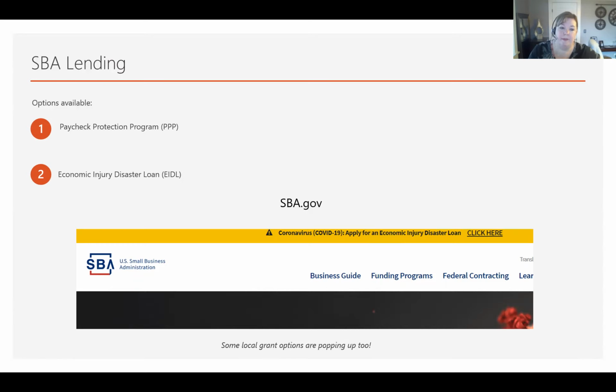Even though it has to be repaid, it can be used on anything, and it's a 30-year fixed loan at 3.75%. So if you think this is a short-lived thing, or you only need a few months to get by because then changes will happen in your own business, then the Paycheck Protection Program may be something that you want to look at instead because of the chance of it being forgiven.